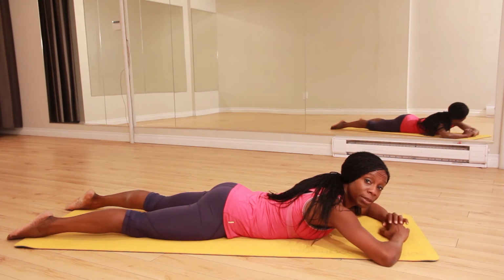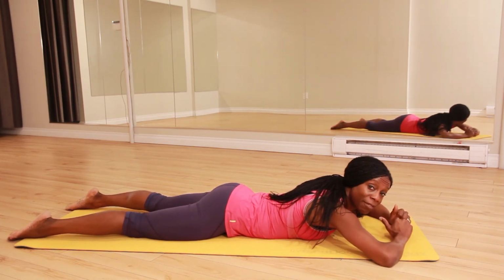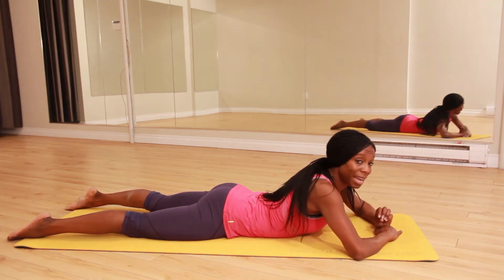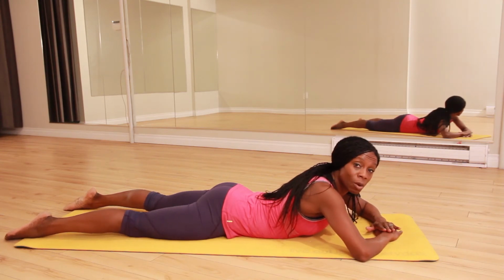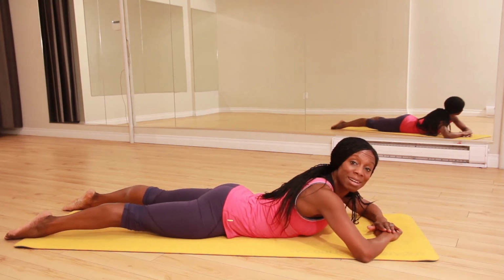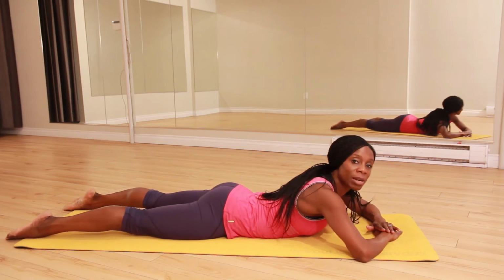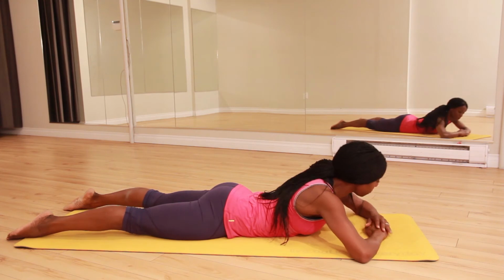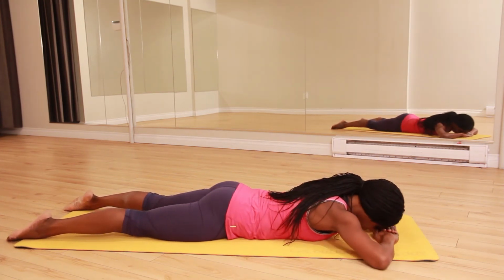This is really important because if your legs are asleep and you're trying to utilize the back of the body, you are going to throw everything into your lumbar spine. And that's where we want to make sure that that doesn't happen. So I'm going to lengthen the legs straight down the back of the mat. I'm going to turn on my hamstrings and even turn my glutes on just a little bit. I don't want to over squeeze, but I just want to make sure that there's an awareness or activity happening in my lower legs. I'm going to place my forehead on top of my hands.